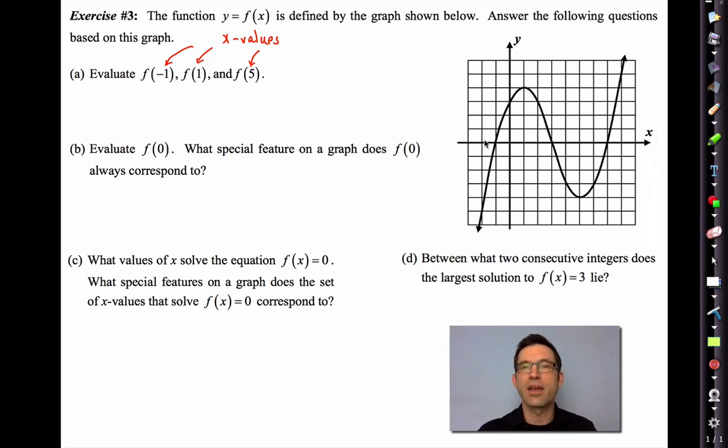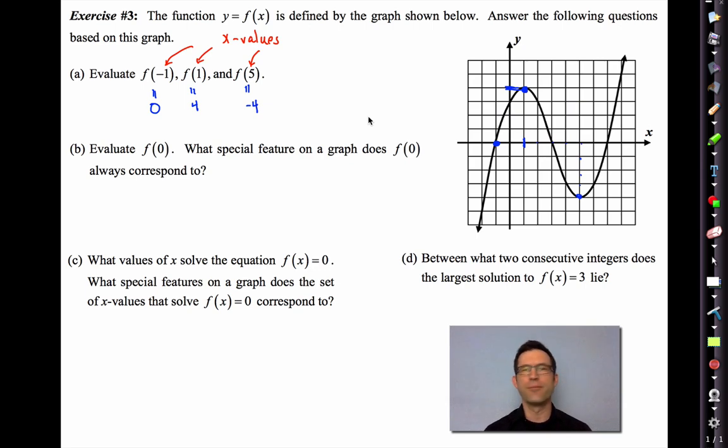So if I want f of -1, what I'm going to do is come over to an x value of -1, and the output is 0. The y value is 0. On the other hand, if I come over to an x value of 1, now my output is equal to 4. Likewise, when I have an input of 5, I count along the axis. It is exceptionally important for you to be able to do this, for you to immediately know that f of 5 is a y value, okay?